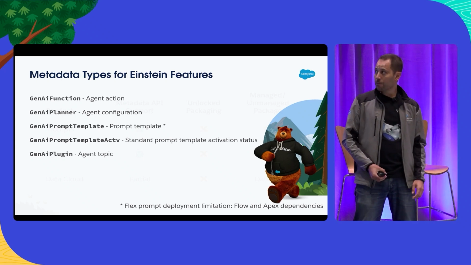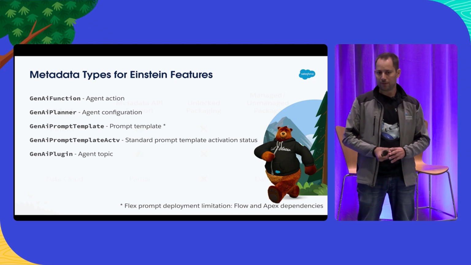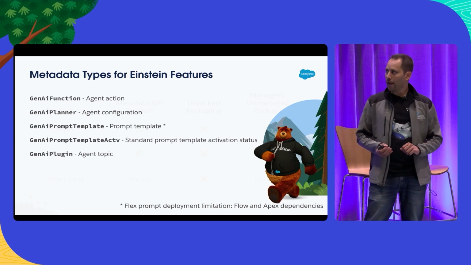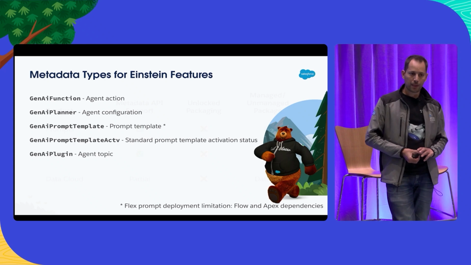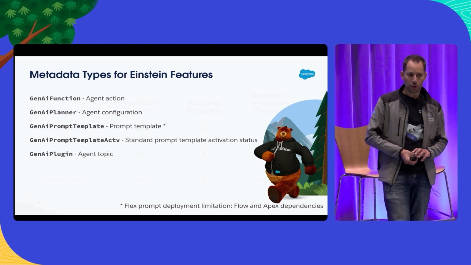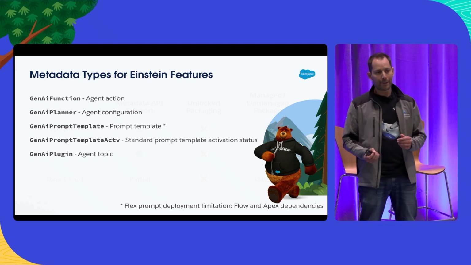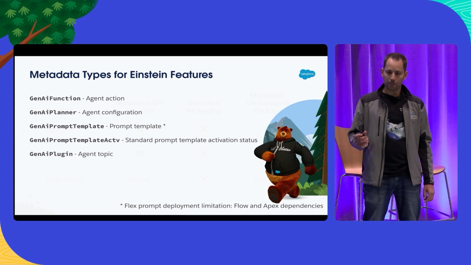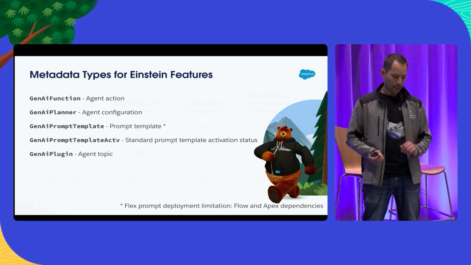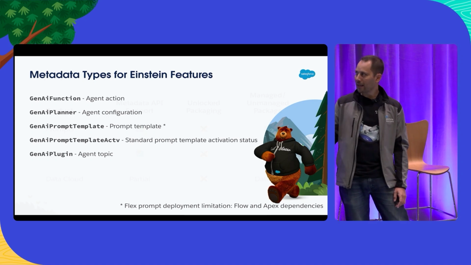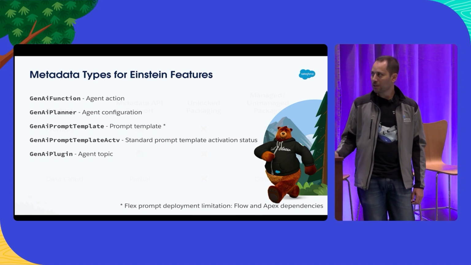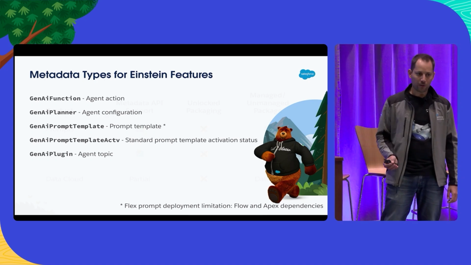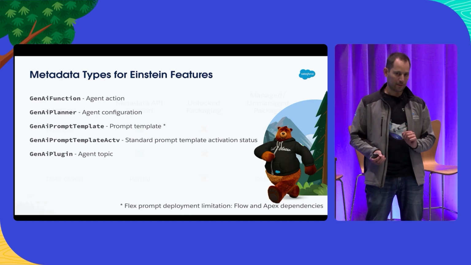The GenAI prompt template, I think the name is pretty obvious. This is a Prompt Builder template. This supports all the different prompt template types, although there are some restrictions when you want to use templates that have callouts to flows. Up till very recently, there was a bug with the circular dependency between the flow and the prompt, and it's being worked on right now. So I left the little star there to make sure you're not caught off guard. There might be some issues with circular dependencies.